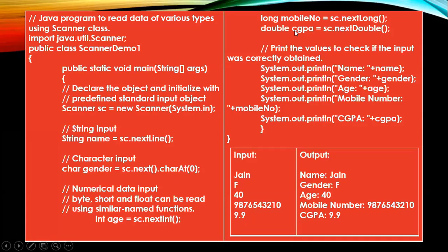So just input statements have been given. Whatever has been read from the user, the same thing has been printed using System.out.println statements. The program is simple, but in the same program we have taken different types of data to be read, so it is looking like a bigger one. I'm displaying this program just because in the previous classes you have written that particular statement, Scanner s = new Scanner.